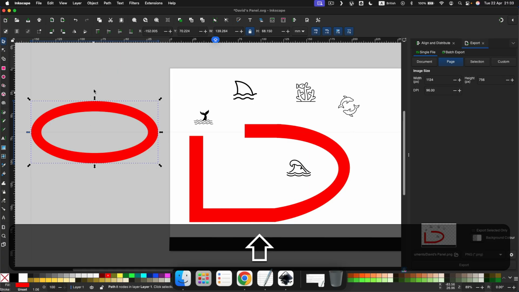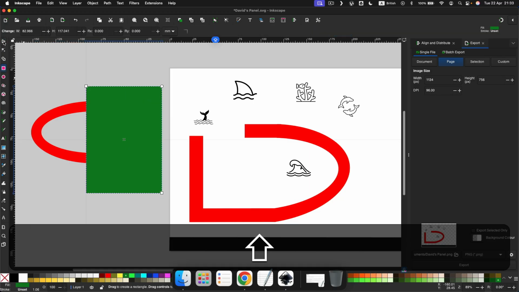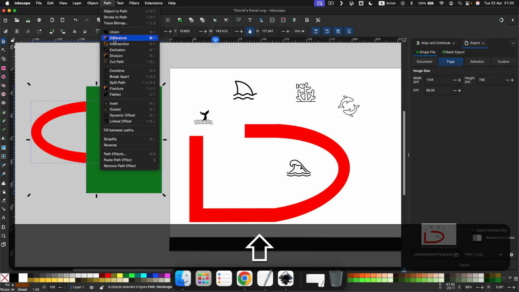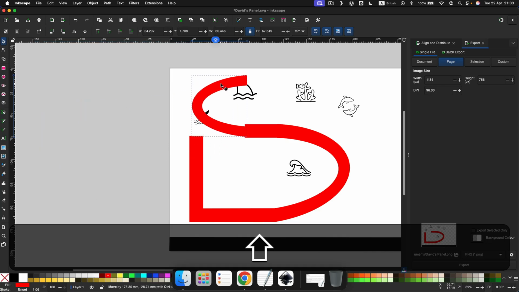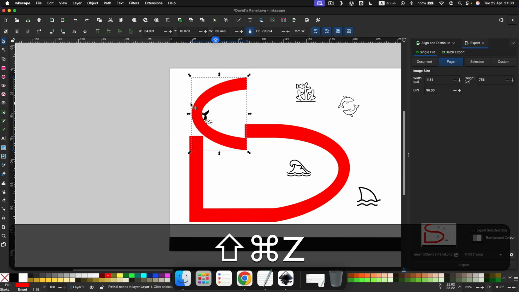And then I want about this half. So I'll have a rectangle and put it over here. My selector tool, click 1, click 2, path difference. Yeah, there we go. Okay, something like that. I can make this a bit bigger. Going off the page a little bit, that's not ideal. So something like that. I haven't done that particularly well, so let me undo that.